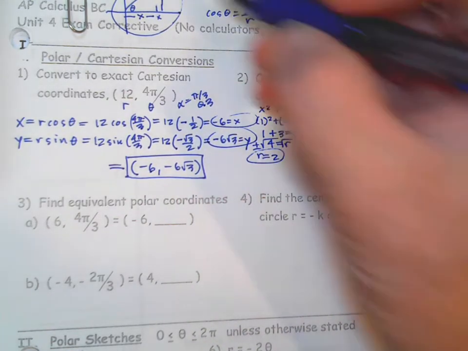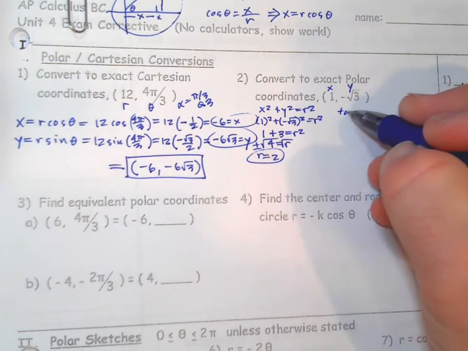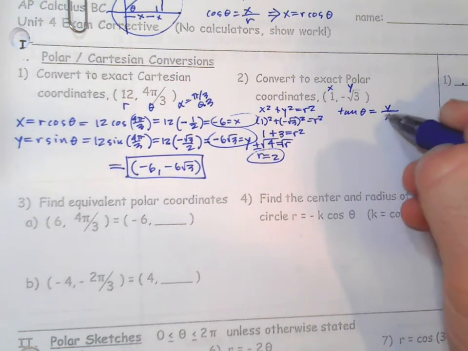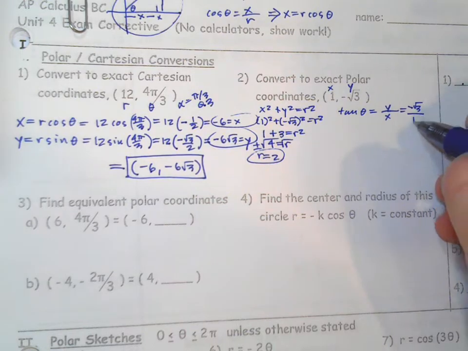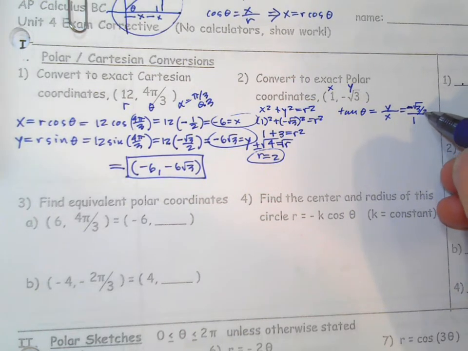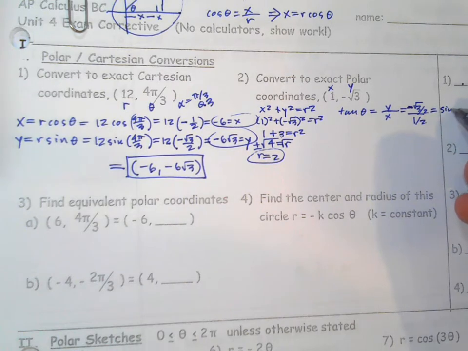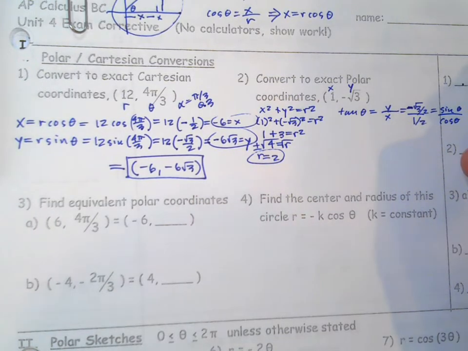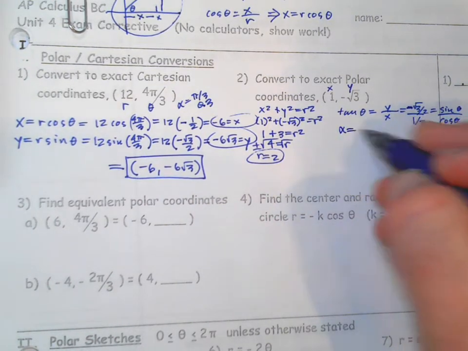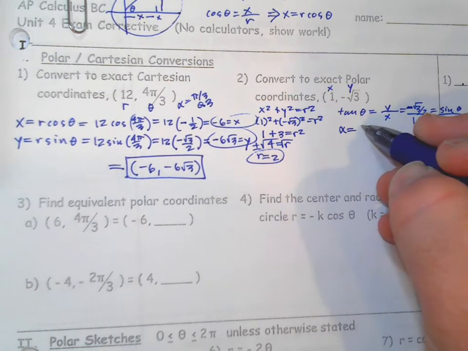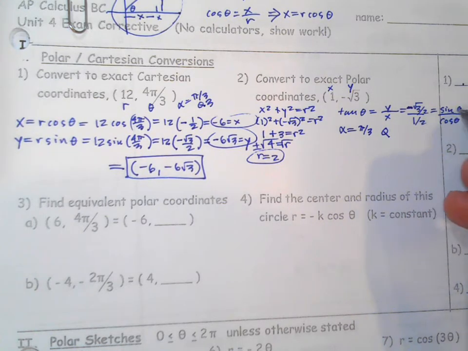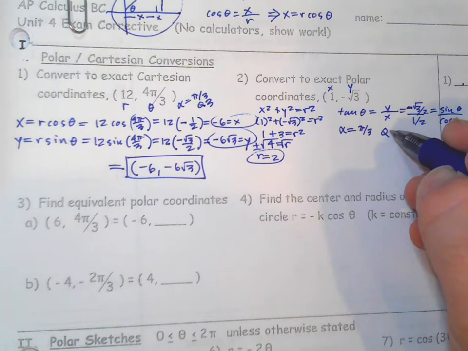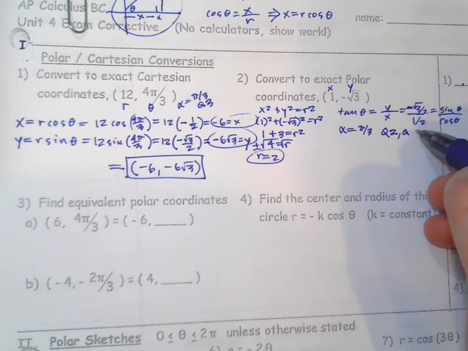To get the angle theta from x and y, you'd use tangent of theta equals opposite over adjacent, y over x. So that's going to be root 3 over 1. Now I'm going to try and figure out what angle that happens at. I'm going to think of these as over 2 because I want to think of them as sine over cosine. And so the reference angle is, one is sine root 3 over 2, one is cosine 1/2. That's pi over 3. What quadrants could we be in? Well, one's going to be positive, one's going to be negative. So this would be quadrant 2 and quadrant 4.